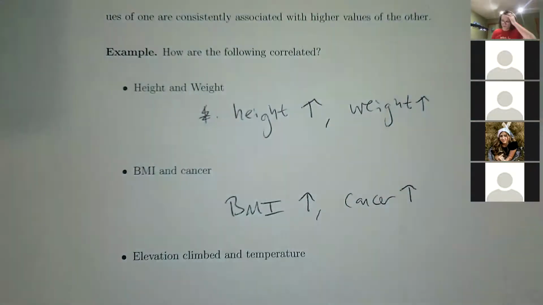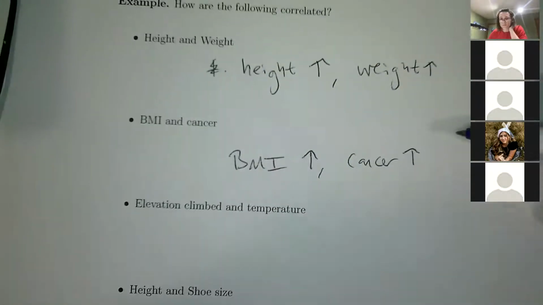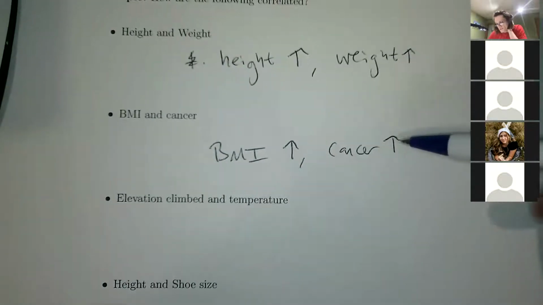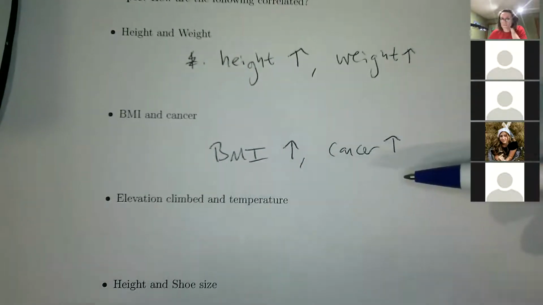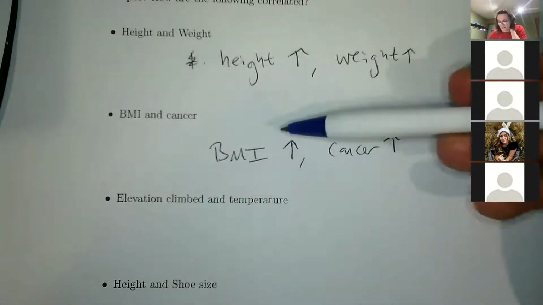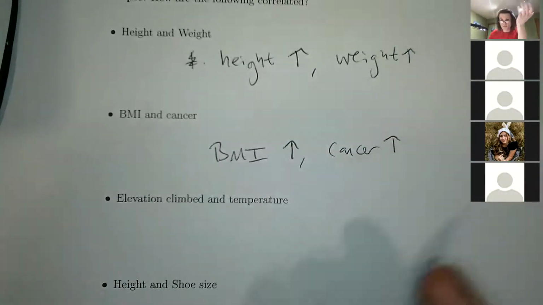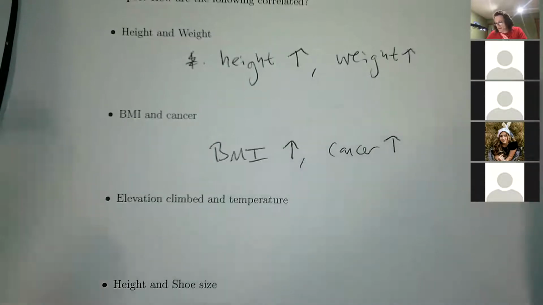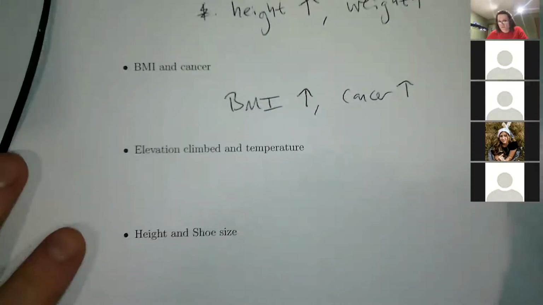Right. And I'm sure the details are very specific. There are a lot of details for all these. This one's pretty simple, but you might see certain kinds of cancer pop up with people with higher BMI. And BMI is just a very general gauge to begin with. So you might have exceptions where maybe your BMI is really high, but for some reason you have other things going on. I don't know, but there are a lot of exceptions.